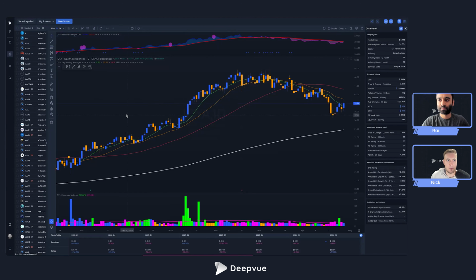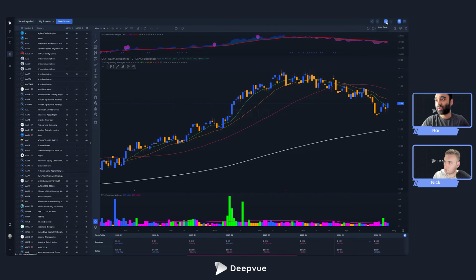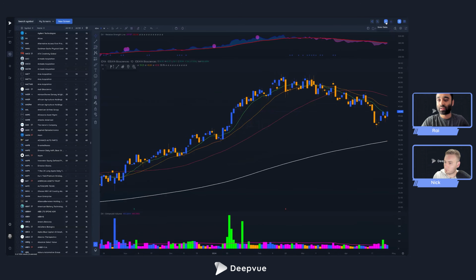Rick's asking how you have your data panel vertical on the right. You want to just show him the button up top? Yeah, so my data panel on the right, at the very top here, you'll have toggle. So if I click X, I'll get rid of it. So you have the stats table. When I click it, you'll see that a stats table pops up underneath the chart.